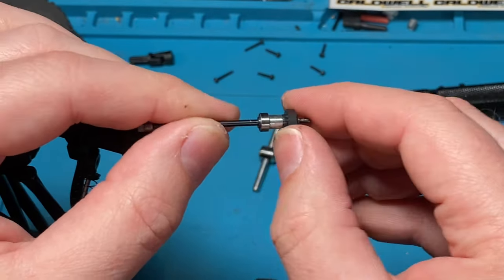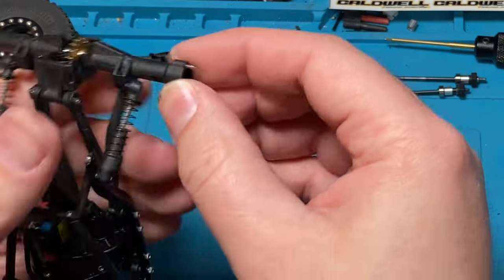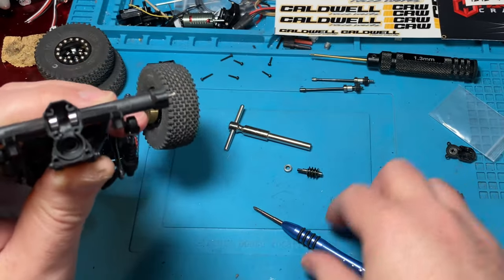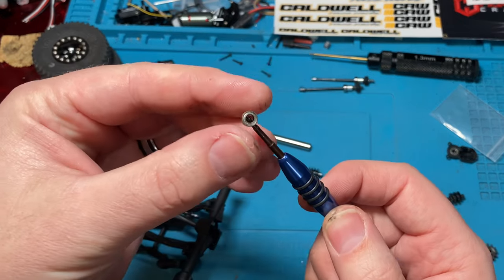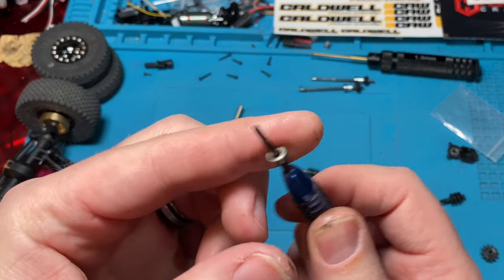Don't want to lose our little axle shaft pin in there that holds our hex on. Okay, and now this can pull right out. And their bearings can stay in there. You want to just kind of pull one out. Just check it. Everything felt good. So we should be good.